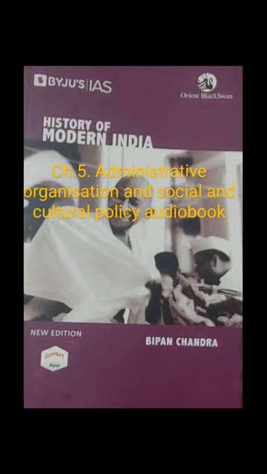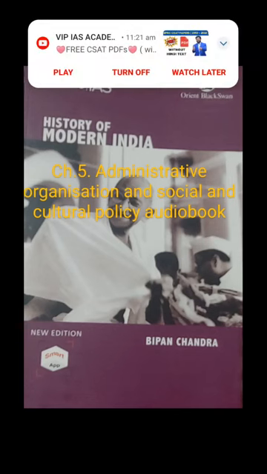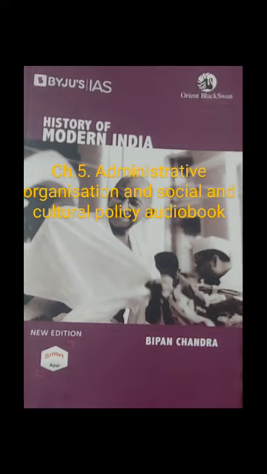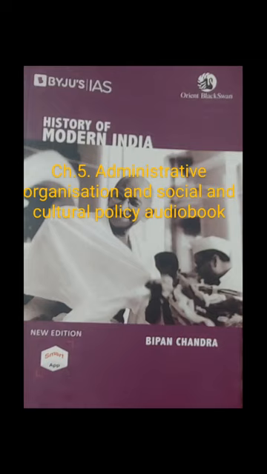The second important pillar of the British regime in India was the army. It fulfilled four important functions: it was the instrument through which Indian powers were conquered; it defended the British Empire in India from foreign rebels; it safeguarded British supremacy from the ever-present threat of internal revolt; and it was the chief instrument for extending and defending the British Empire in Asia and Africa. The bulk of the company's army consisted of Indian soldiers recruited chiefly from the area at present included in UP and Bihar. For instance, in 1857, the strength of the army in India was 311,400, of whom 265,900 were Indians. Its officers were, however, exclusively British at least since the days of Cornwallis. In 1856, only three Indians in the army received a salary of over Rs. 300 per month, and the highest Indian officer was a subedar.